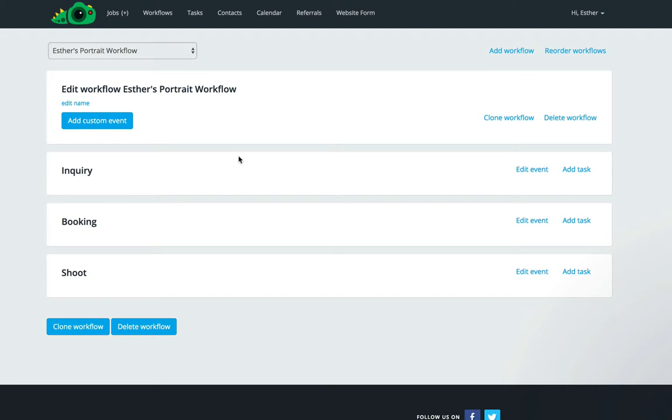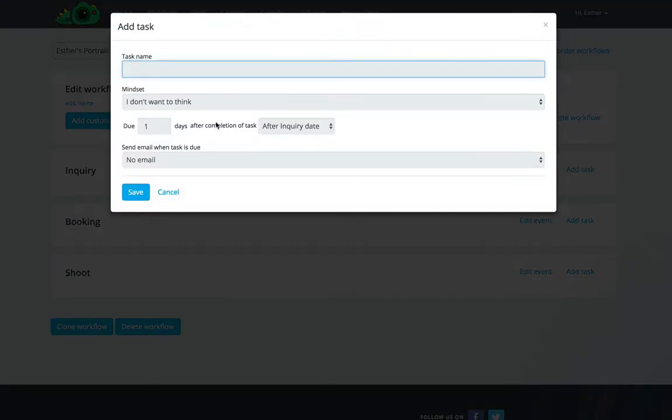I already created on paper the main tasks that I want to do. And after that, I'm gonna enter in my email templates and then connect them to the tasks. So I have a portrait workflow. I don't do portraits anymore. But if I would do them right now, I would use a sales session for the client to order his prints and albums. So we're going to add that as well.